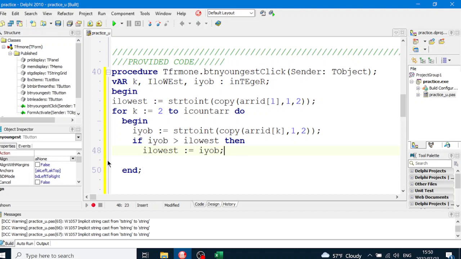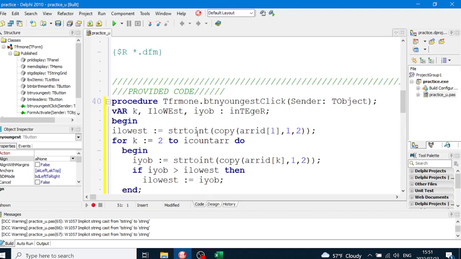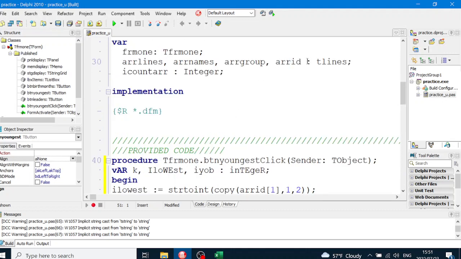Our lowest is going to be that particular one. After this loop is finished, we will then have what our lowest is. In other words, the youngest person in that whole list of items from the lines array originally, and then the ID numbers gone into ARID. Remember, all of these are parallel arrays.